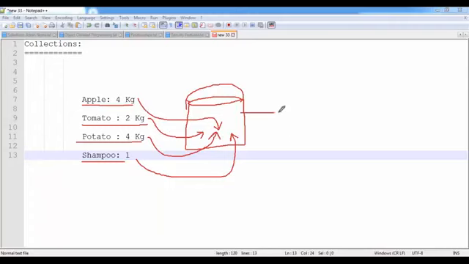Once all the items are available, go to the billing counter here. This is the billing counter. Go to the billing counter and make the payment for the entire items in one shot. Now tell me, the first scenario is easy, the second scenario is very easy because we are not staying in the queue for a long time. Only one time we stay in the queue. Collect all the items, place them inside the basket, and go to the billing counter so that we can make the payment for all 4 items in one shot.